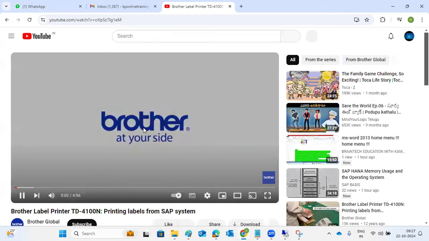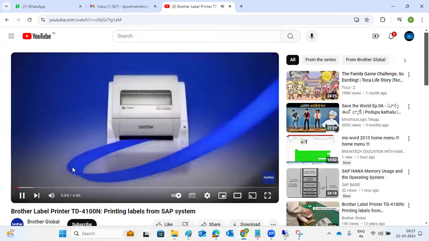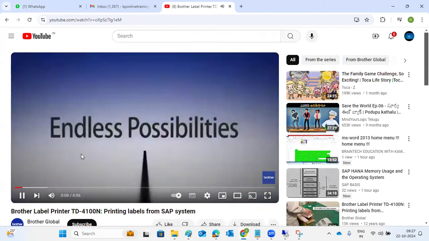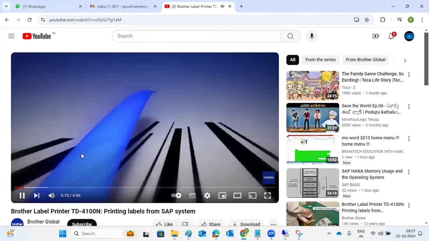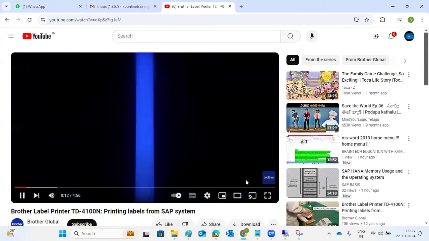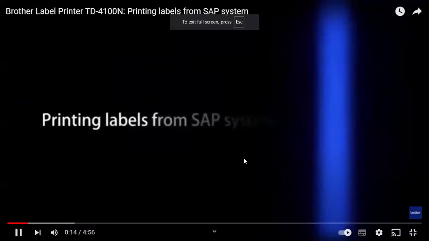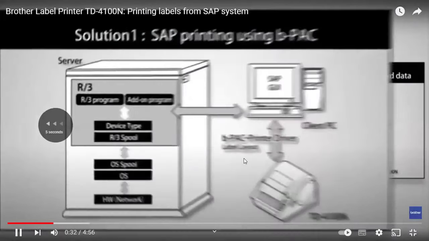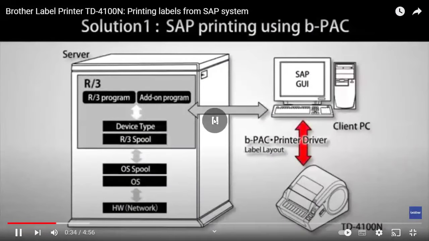Suppose you see how they use SAP to print with a Brother printer. See here, this is SAP: the SAP server, your SAP GUI, and the printer.